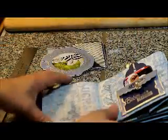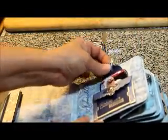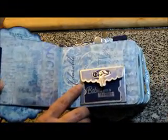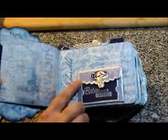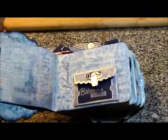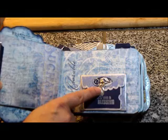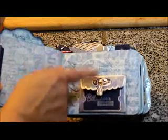So we've got a journal block and photos. We've used up all that space. Here we've got a little tag and then a journal block on the back. This envelope, I believe that's a Sizzix die. It's Sizzix or Stampin' Up! And these little bits of metal here, this is from Tim Holtz, and I just embossed that piece. That's part of the same die as this, I believe. I think it might be called Tiny Tags or something along that line. Then this opens up here at the end.